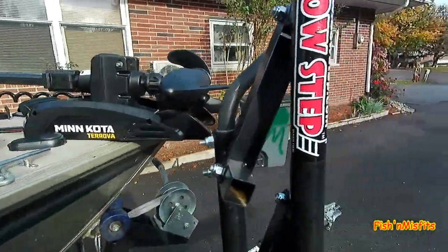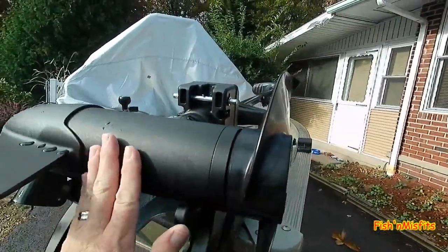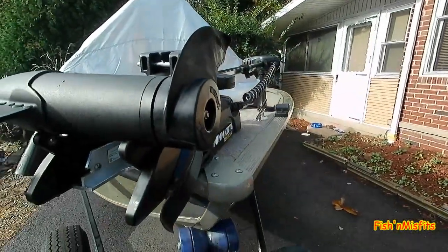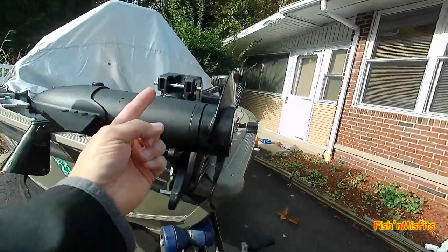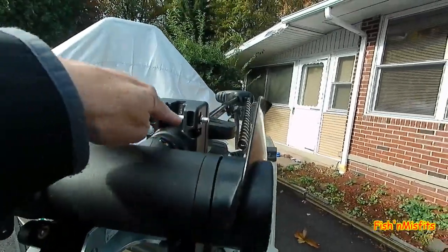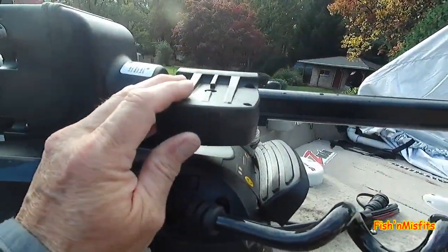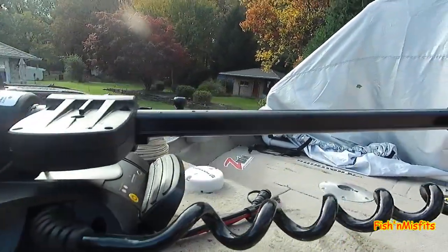Now, as everyone might know if they're thinking about buying these, if you mount your transducer down here, there's a couple different ways guys on the internet have figured out to make it safer, because when this thing anchors, it comes down and it's spinning around. This head is spinning around like 360s and everything. If you got a wire coming up here and you try to bypass, especially this thing, okay, it will probably break your cable. And guys are trying to figure out, how do I do it?